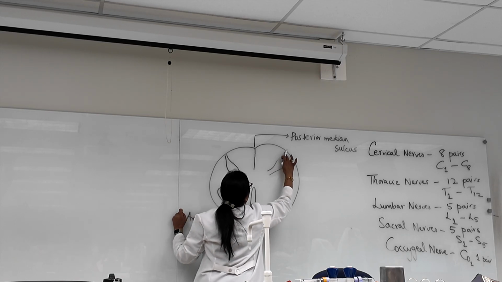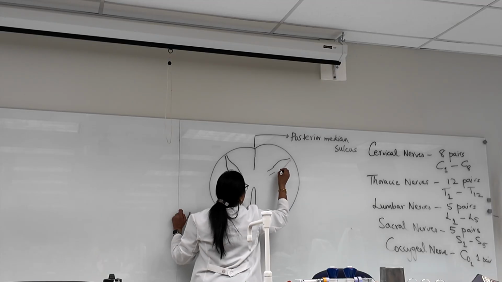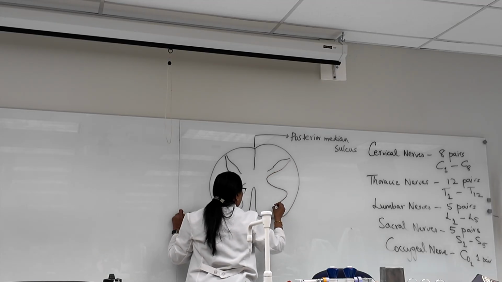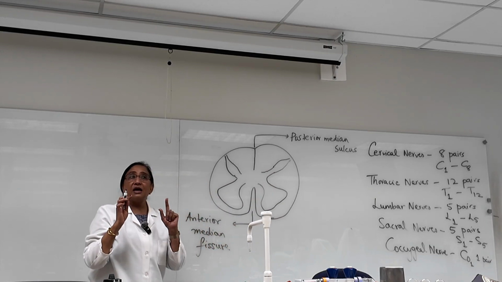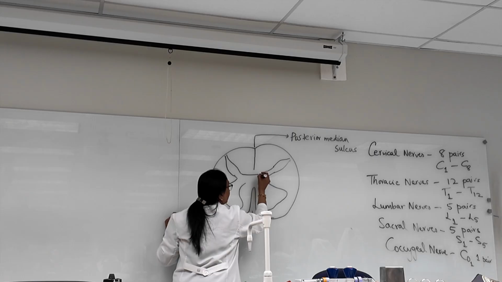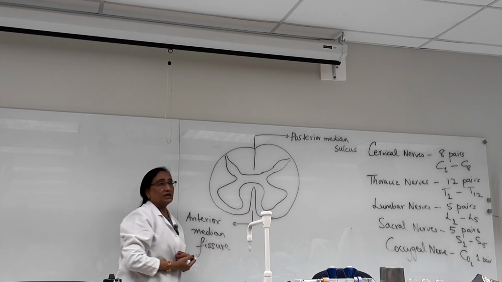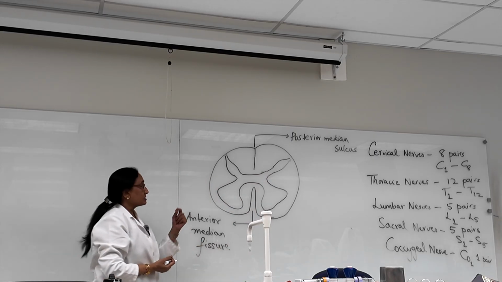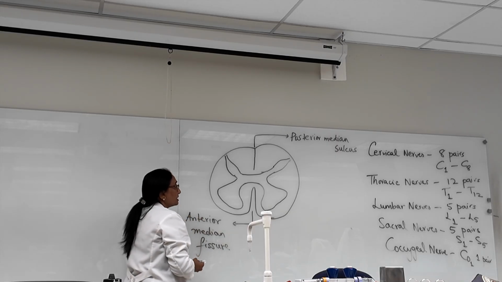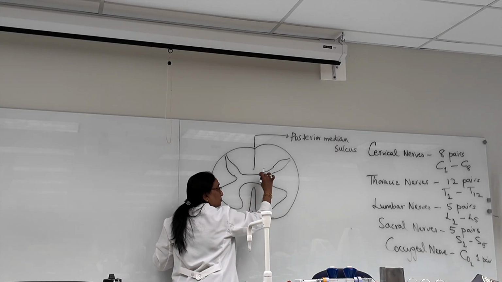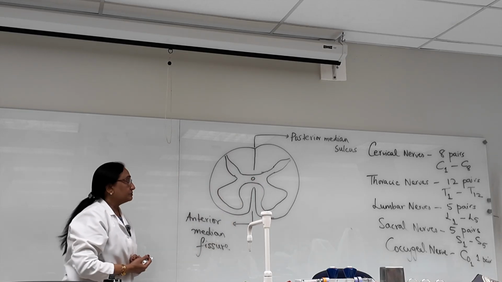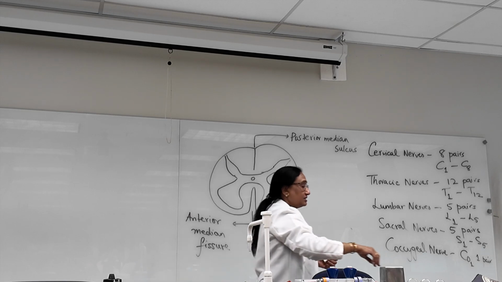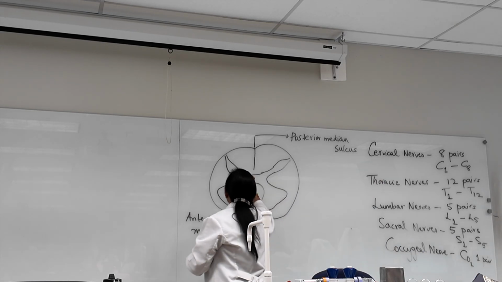Narrow here, narrow part of the wing, and then a broad part of the wing. And the gray matter of the two sides is connected by a bridge. They are not separated out. They are connected by a bridge, and right in the middle of this bridge is a tiny space. So this part is the gray matter.